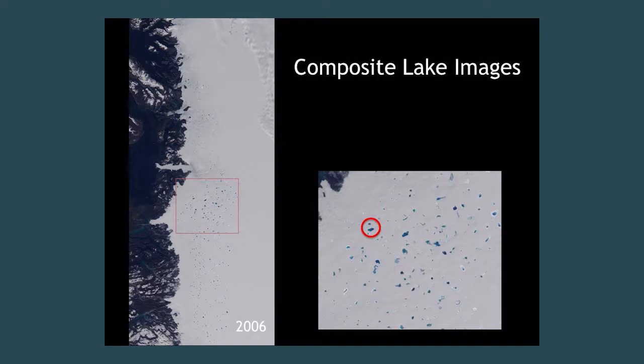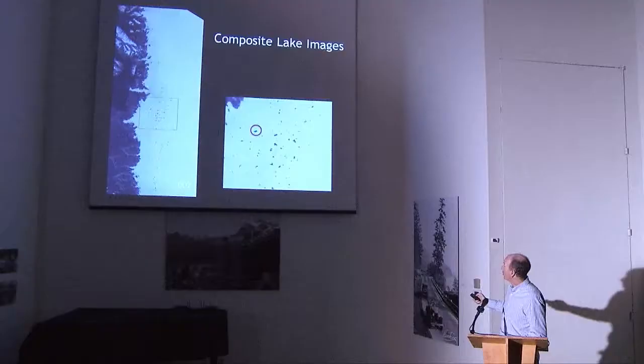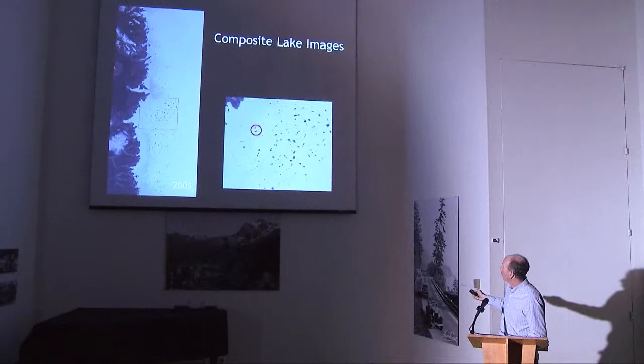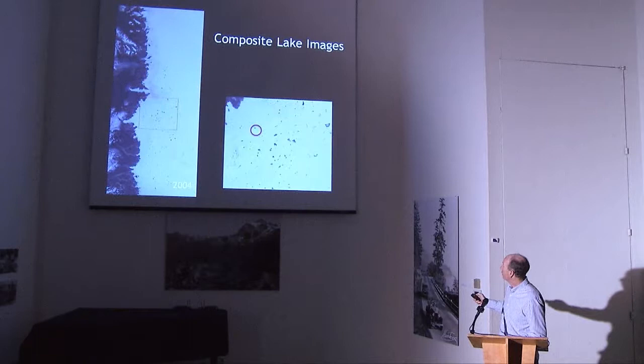They're often a couple of miles in diameter. I'm going to talk a lot about this lake. Actually, this smaller lake is the one I showed the picture of. This bigger one is the one we've done a lot of studies at. Each year they change a little bit. And if we look at satellite images, we do see from time to time they just disappear suddenly from one day to the next. So we were interested in whether this is them draining to the base of the ice sheet.